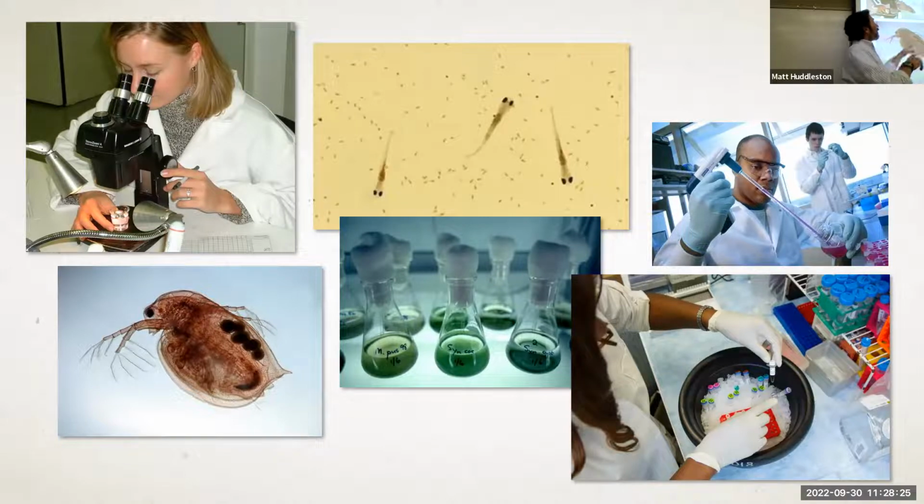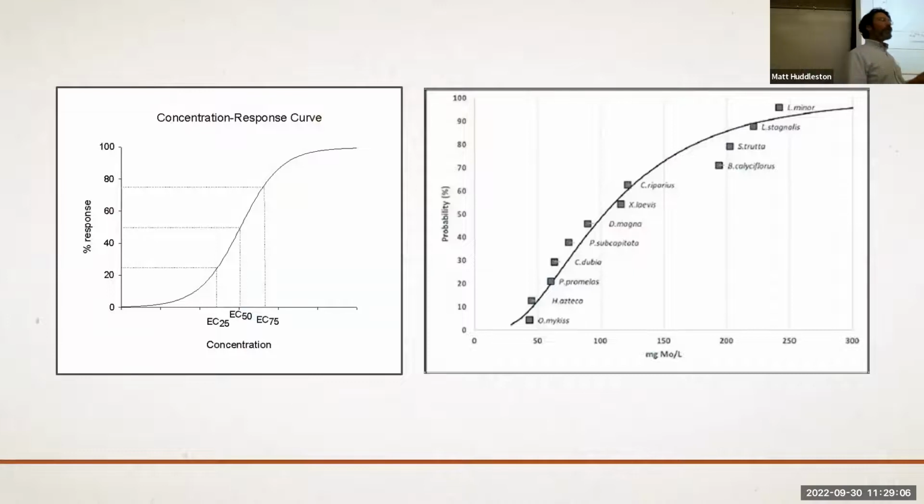Now today, so you know, back when I was here, I did a lot of this at the microscope, counting organisms that we had exposed to chemicals in the laboratory. Today, there are a lot more advanced molecular DNA-based techniques that are pretty fascinating. What that does is preclude, in some cases, the necessity to expose a whole organism or a population of organisms, and you can do it more at the molecular level. But we can, and I'm happy to talk about that more if you're interested. But let me give an example of what we do with those kinds of data.